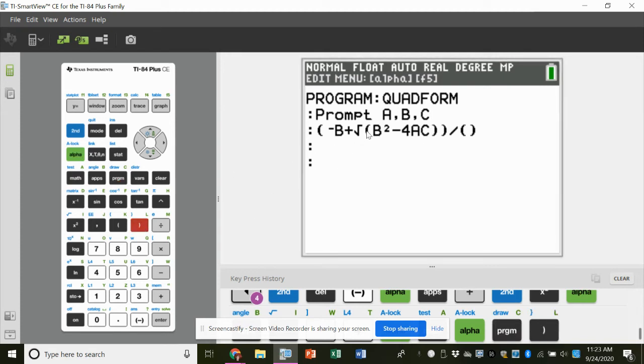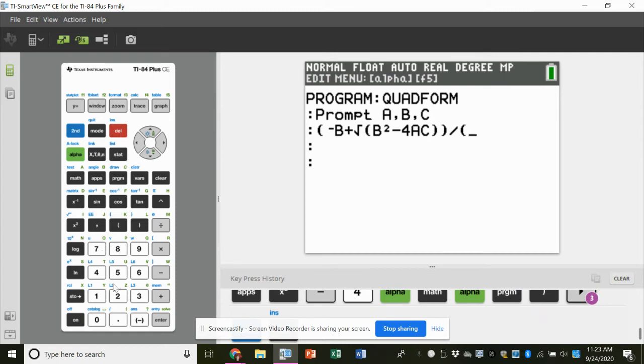Okay. Now we need to actually put in another parenthesis. We want to have parentheses around what is being square rooted. Well, b squared minus 4ac is being square rooted, so that's got parentheses. And then we need the second parenthesis here to end our numerator. Okay, and then we can arrow over, and then we can do second insert and put our 2a in. If you're not doing the parentheses first to separate the numerator and the denominator, that's okay. You can just type in the 2a. So this is what our program should look like so far.